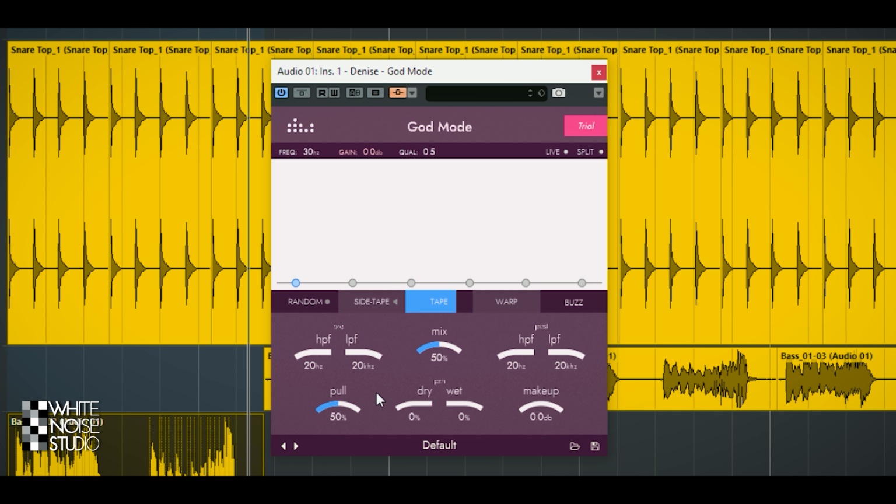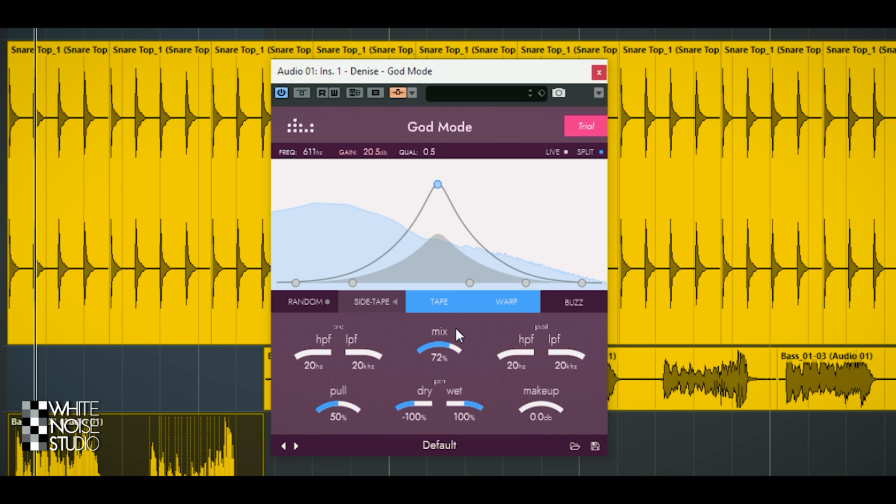There are some more, like this dry and wet pan control. This will allow you to pan the dry and the wet signal to different sides so you can make your stereo field wider. It makes it wide because the left and the right signal sound different.